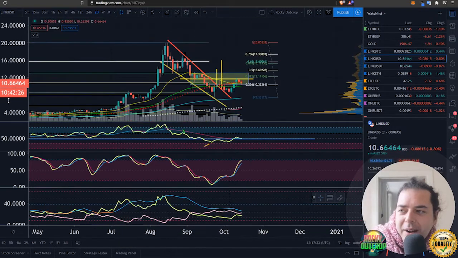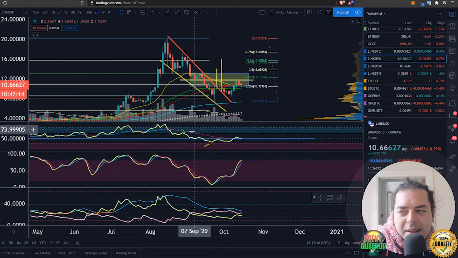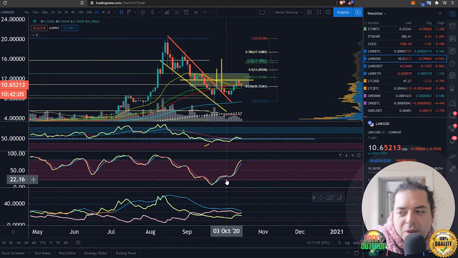Looking at this dollar pair, we've had this downward sloping wedge, and we've got these two targets in mind for it, but we've not got either of them yet. What about the structure here on the right hand side since we pushed out of it? Does it bleed into anything else? Well, it still does have this interplay here on the RSI where we have a shoulder, a head, and a shoulder, and we also have a shoulder, head, and shoulder here in the stochastics, giving you this clear area where we actually have had the measured move in terms of the stochastics off of this thing, but we've not seen that translate into price action as yet.